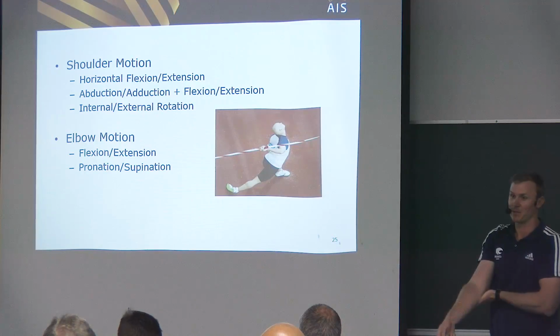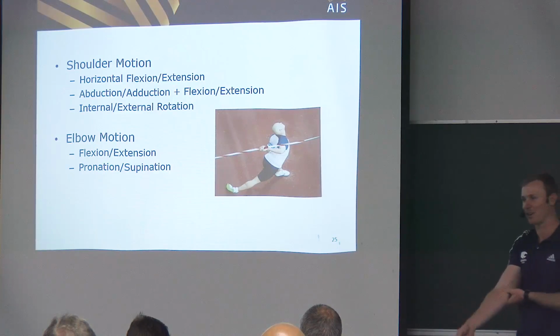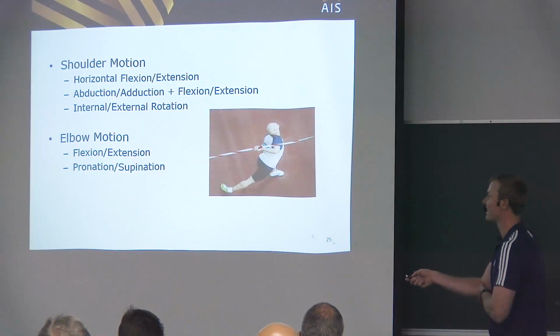My Javelin PB was only a metre further than my 2 kilo discus PB, so I can't ever say that I know the feeling of throwing a Javelin a long way. So that's probably why I got into the science of it. I have to try and describe it in other more complex ways.